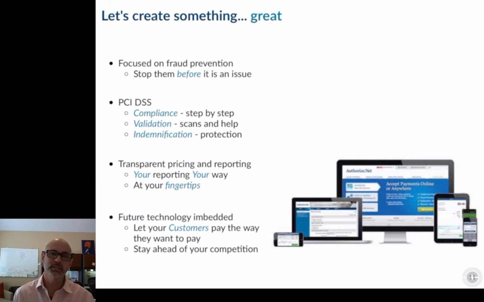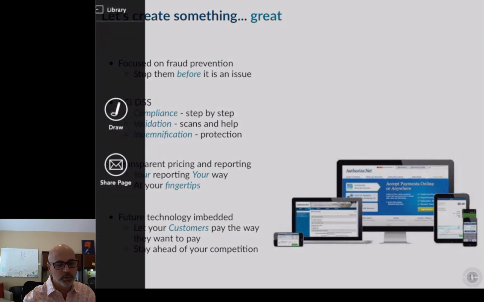The problem with this business is that when you know that you had a breach or a hack or a skimming scam, it's already too late. Nobody just calls up and says, hey, we're going to breach your network next week. It's already too late when you find out there's a problem. So making sure that you're compliant and validated, and also have that indemnification in place as well. But finally giving you some transparency, and really future-proofing your business.